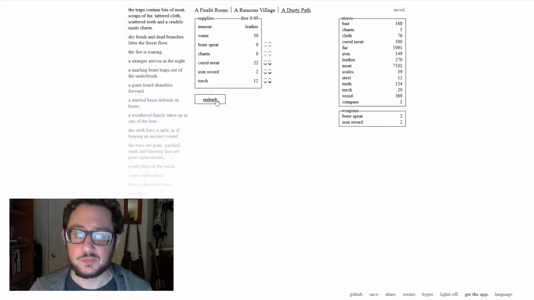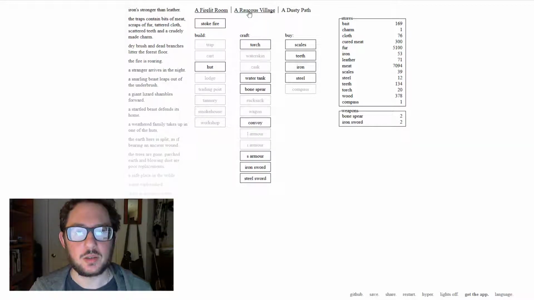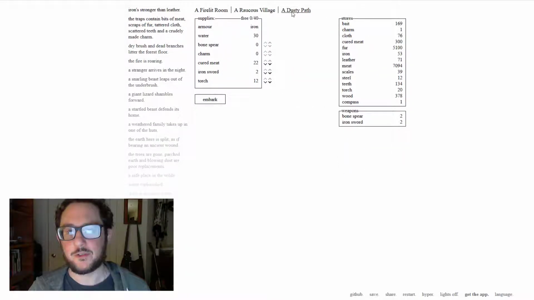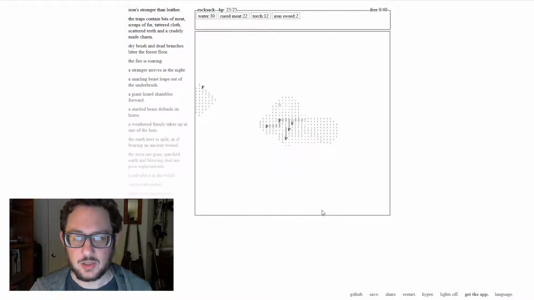Yeah, let's go. Oh, we have leather armor, but iron armor is what I need. Can I do it? Do I have 200 leather? I do. Iron armor. Great. All right, now we are a full tier 2 character. I didn't realize that before. I think that's probably why we almost died to that creature. But this will be good with this iron armor. All right, so now what do we do?